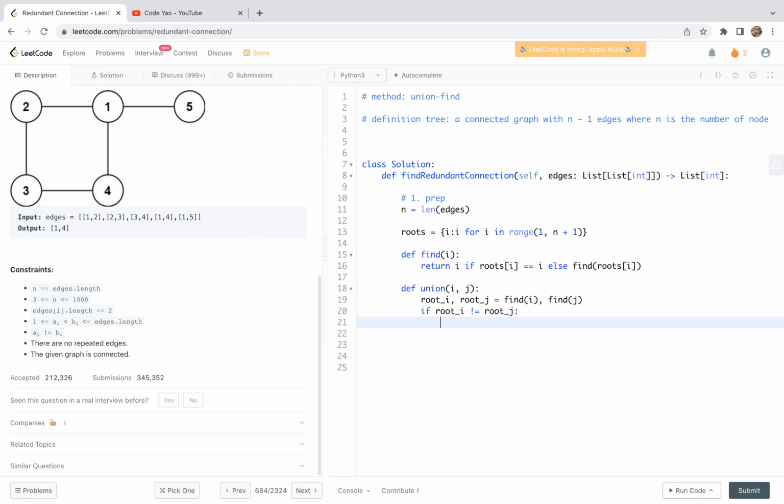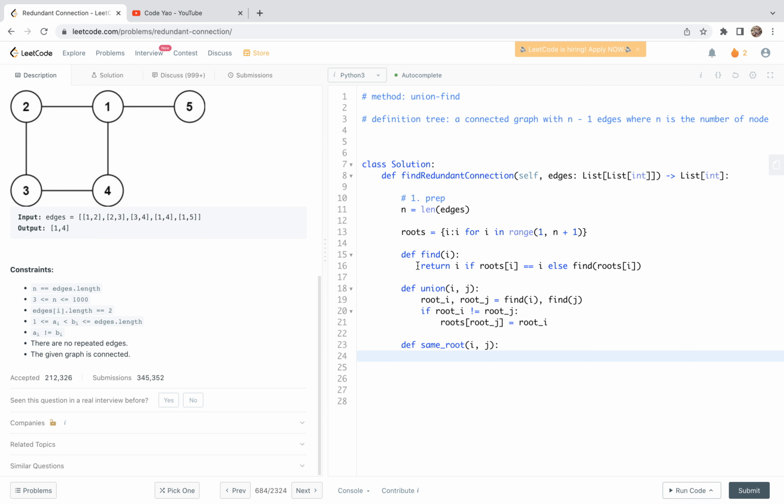If root i does not equal root j, meaning that they are currently not in the same component, we want to connect them by setting roots[root j] equals root i. You can do the other way around, so both are okay. That's about it for this.